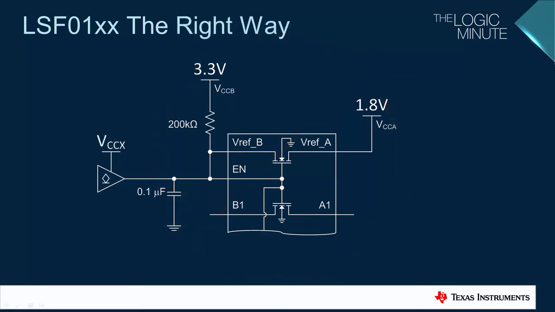The correct way to use the enable pin is with an open drain driver without a pull-up resistor, as shown here. When the open drain driver is outputting high impedance, then the VREFB voltage node is allowed to naturally adjust to the correct bias value as was explained in the bias circuit video.